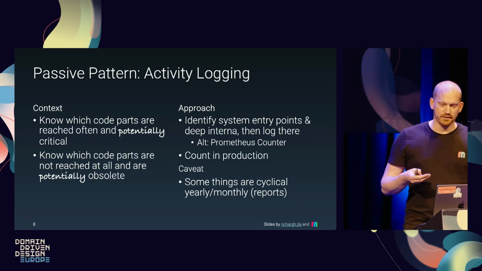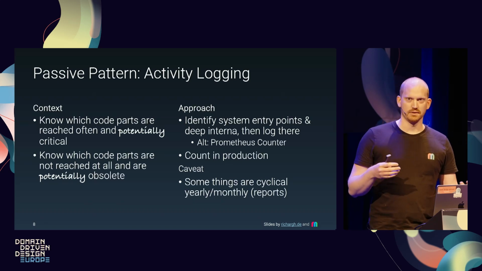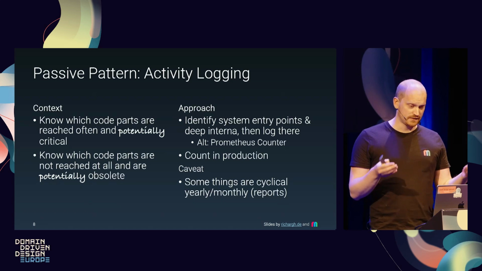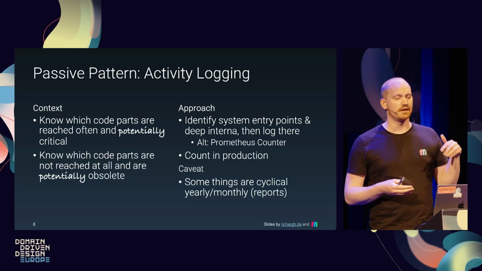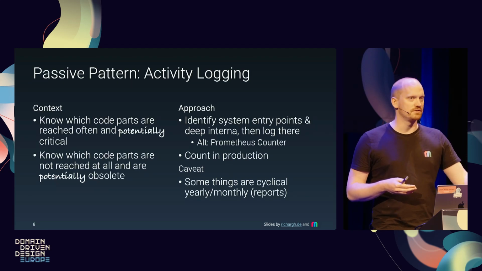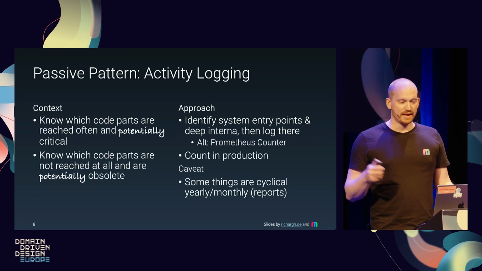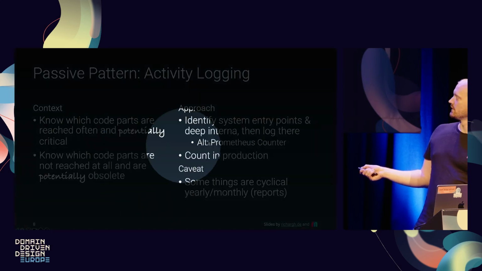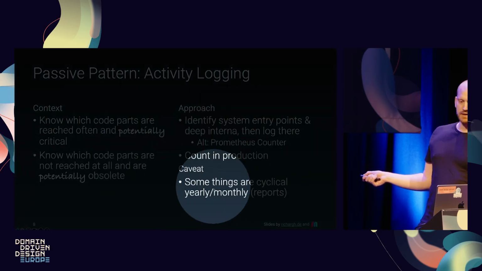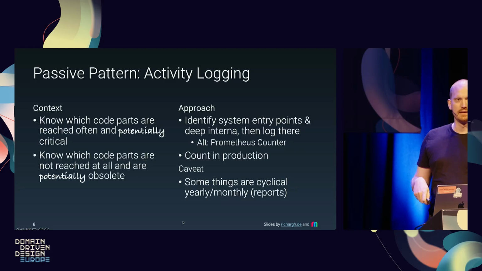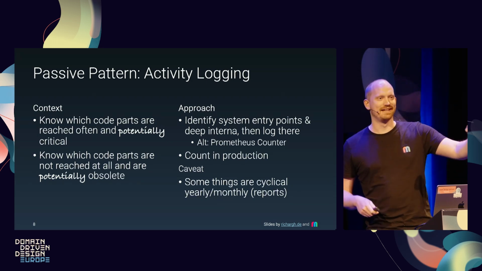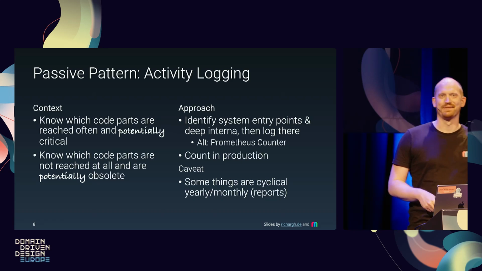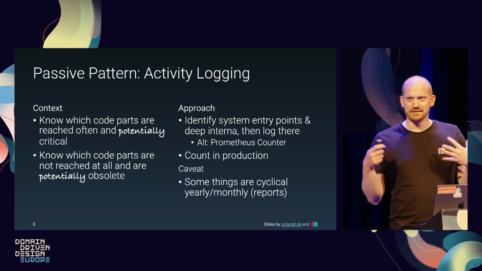And based on how often something is written, how often something is logged, you get an understanding of what is potentially critical, because it's used very often. You get an understanding of what is potentially obsolete, because it's not logged at all. The big caveat is, some things are cyclical, specifically reports. So, 364 days you haven't seen a log statement, but this one day is the report your CFO makes. So again, it's human judgment in there.